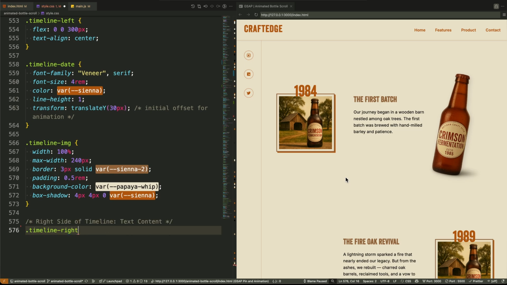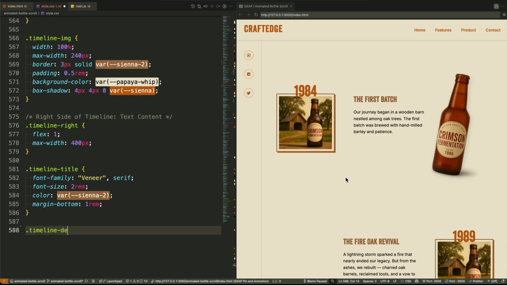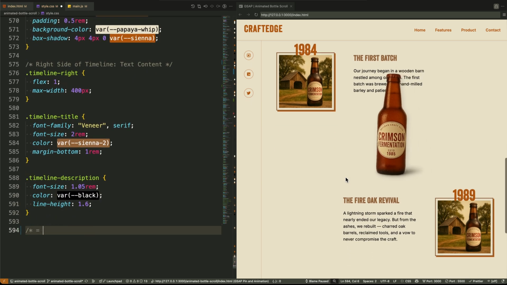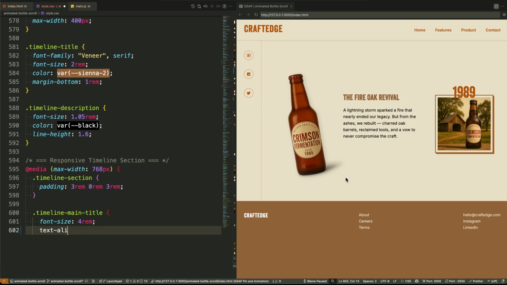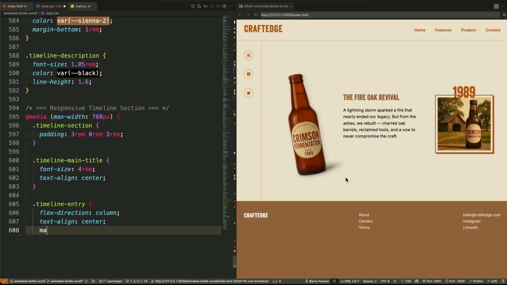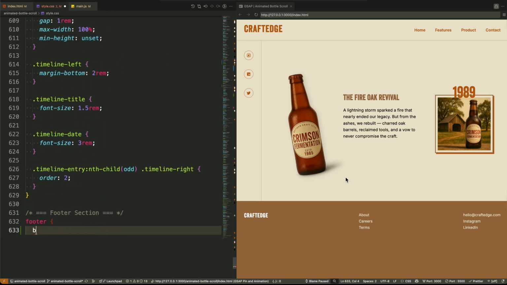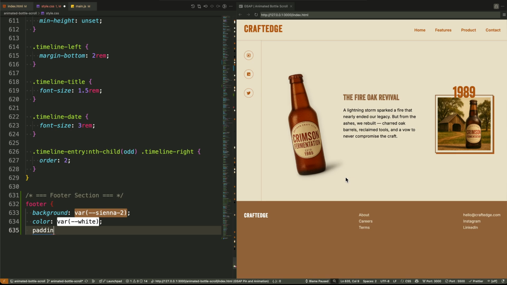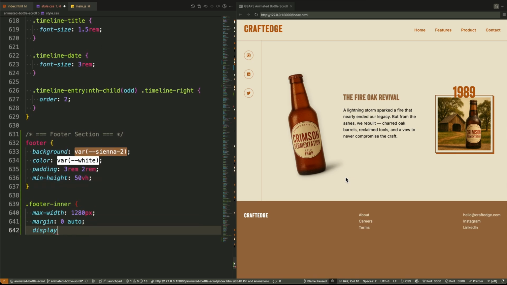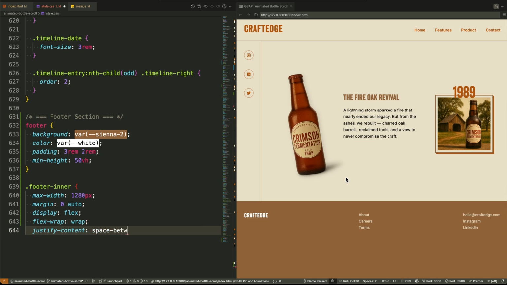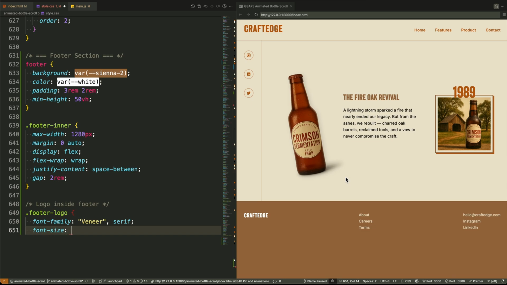We then define a media query to stack timeline content vertically. This ensures the section becomes linear and readable on smaller devices. It also disables layout offsets, allowing content to flow naturally on limited width screens. Finally, we style the footer. It uses a dark background and light text to signal the end of the page. Flex layout is used to distribute the logo, navigation, and contact links. This clean structure allows us to wrap up the experience while maintaining consistency with the rest of the site.